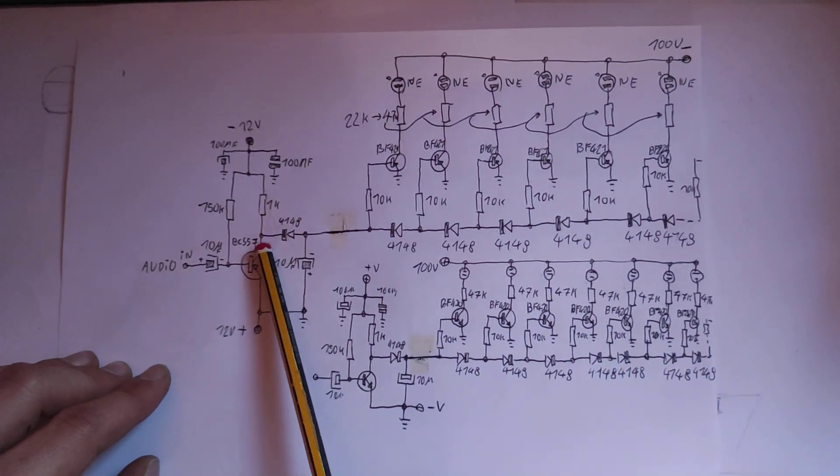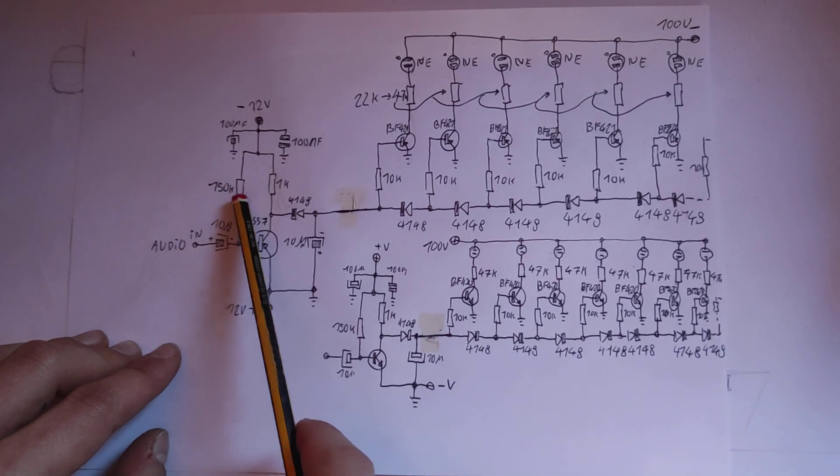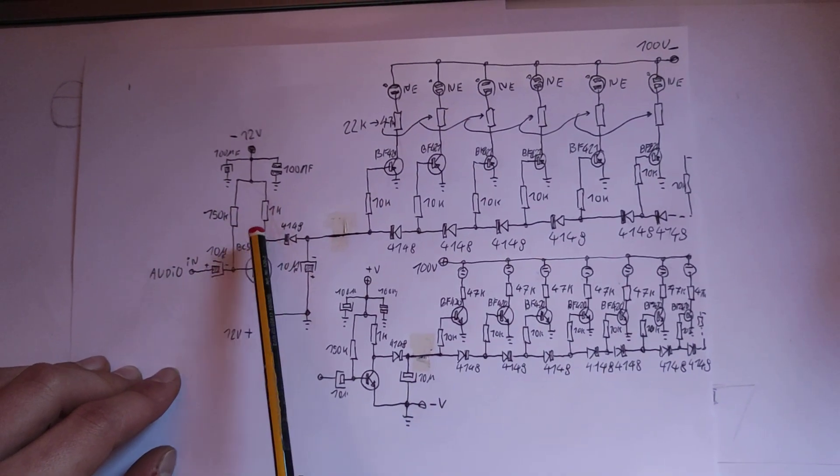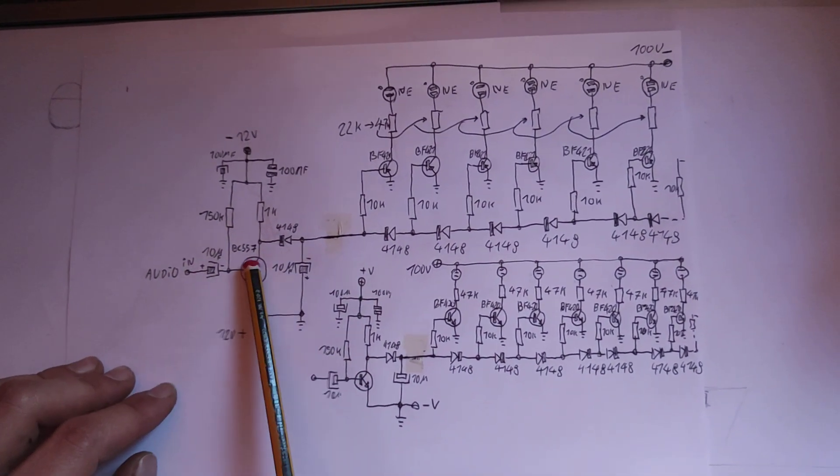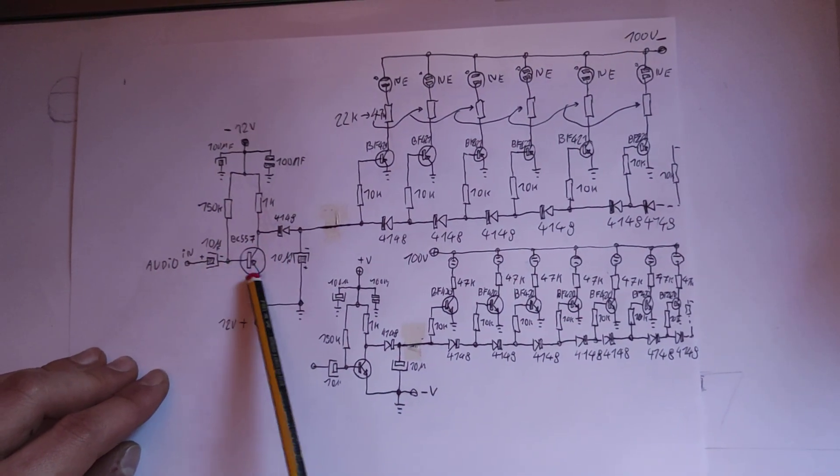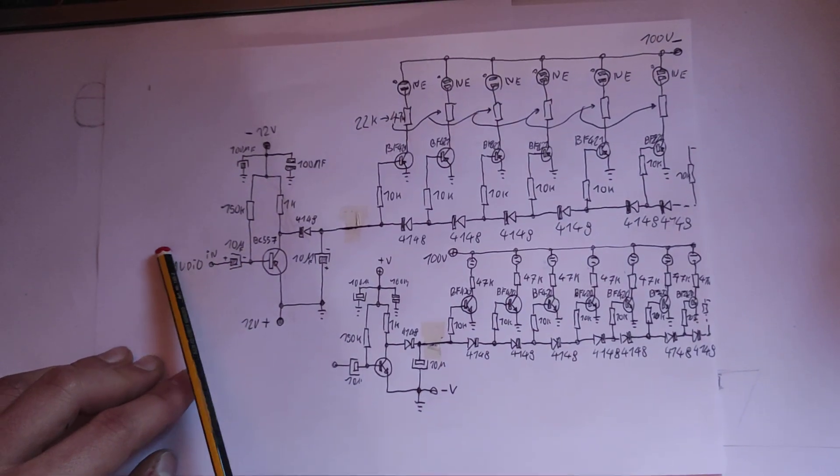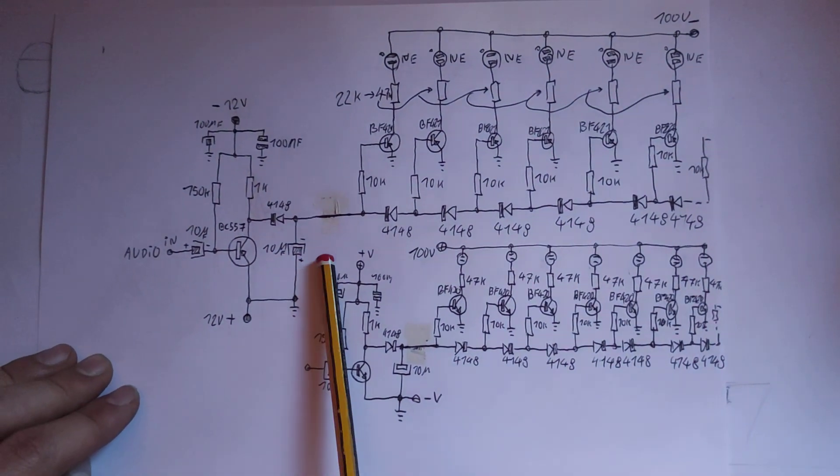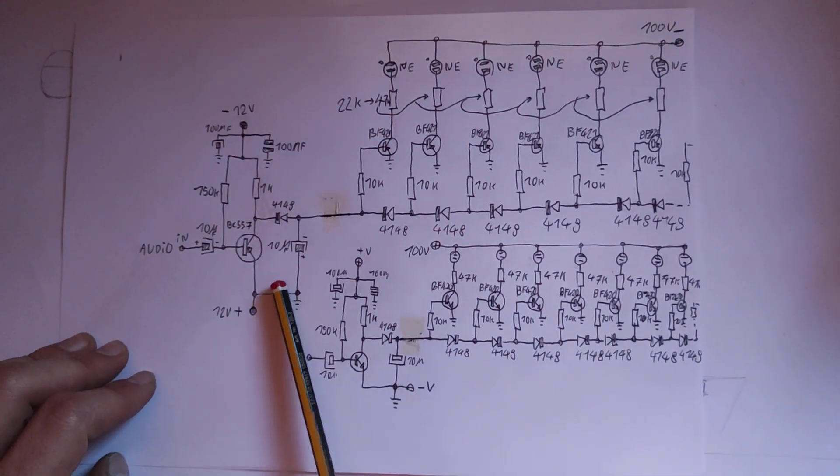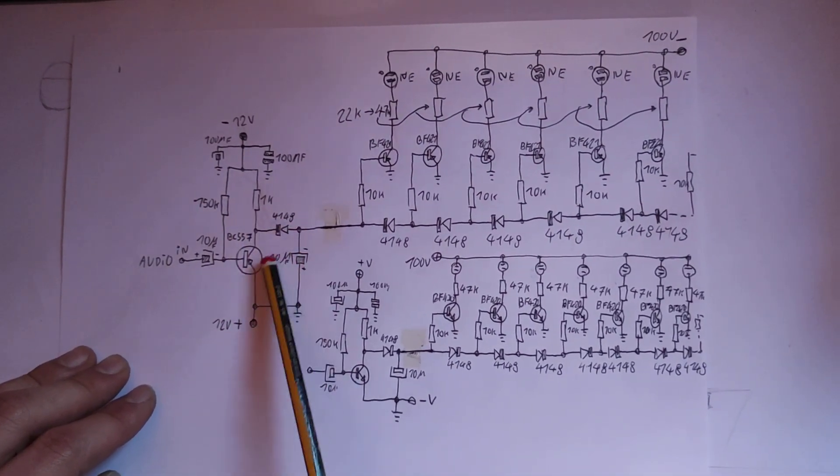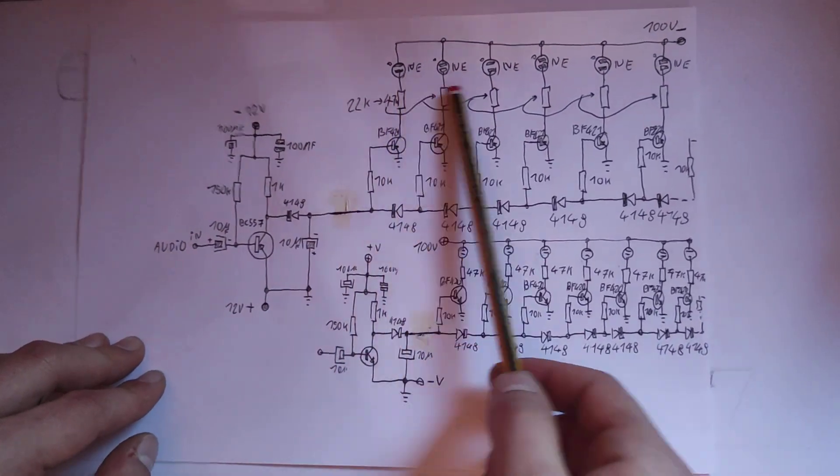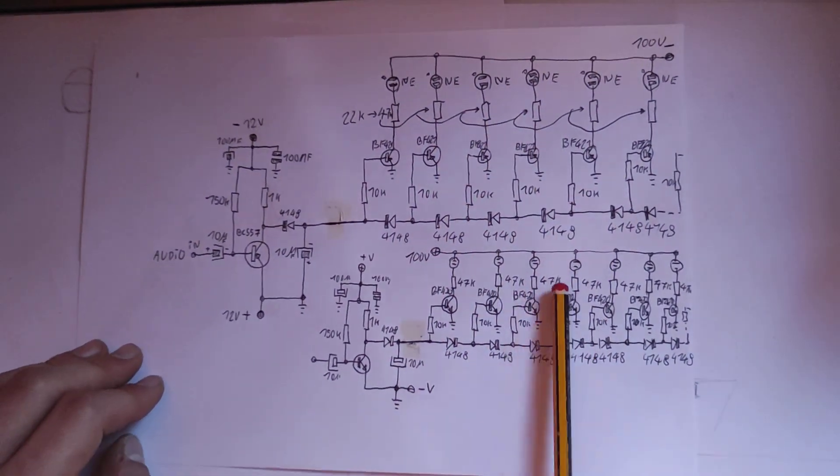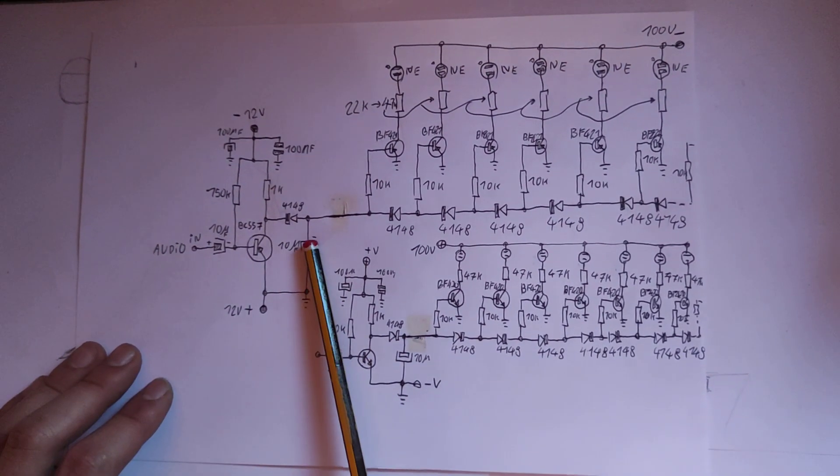All of these get power. But when this transistor turns on through the biasing resistor here, then this one pulls down and pulls this circuit to plus. And then no voltage is here, so these don't turn on. Then the audio comes in. This transistor starts to turn off. And then the voltage flows in here. And how much this transistor turns off is determined by the audio signal, which is shaped through this first diode. And then you have this integration capacitor. This capacitor determines how slow the response is with the audio.